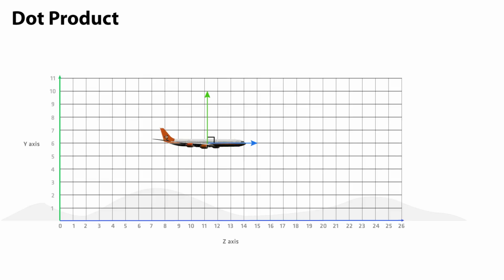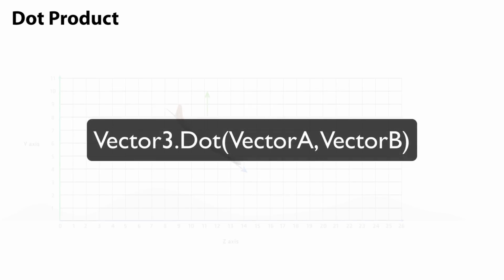You would check the world up vector with the forward vector of the plane. If the two were perpendicular, if the dot product equaled 0, then the plane should have the least amount of drag. As the dot product increases in a positive value, we would know that the plane is pulling up, and we could add more drag. If the dot product increases in negative values, we would know that the plane is in a dive. Unity has a helper function to perform dot product calculations easily. For details of this, see the documentation link below.